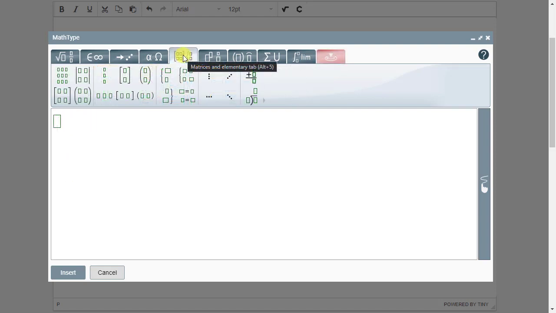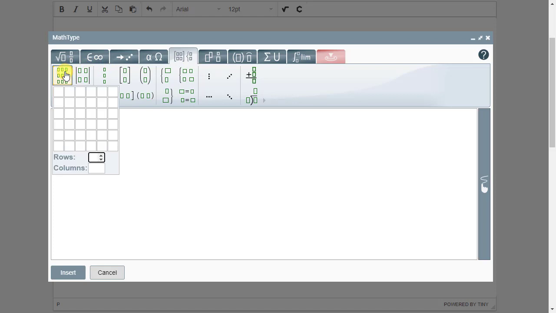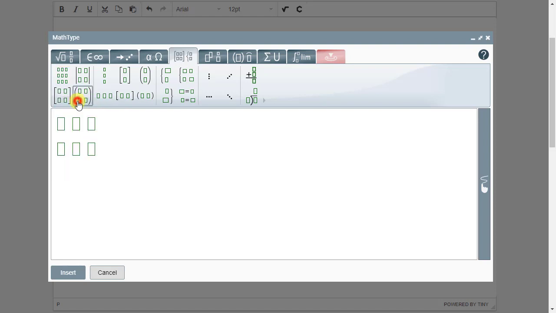Back to our scenario, we're typing a system of equations and we need a 2x3 matrix. To get a 2x3, first click the 3x3 shown in the upper left. This opens a grid where you can either drag to get the size you want, don't click and drag, just drag, or use the boxes at the bottom to get the size you need. When we're finished typing it, we'll have something like this.